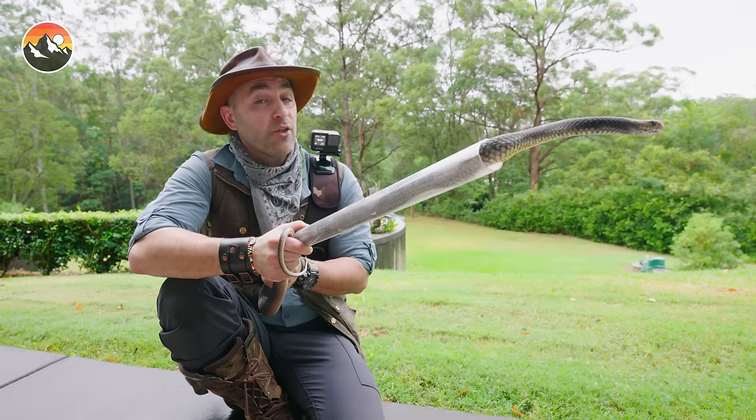Ooh, look at that. Big ringneck snake. That's a nice orange belly. So these guys spend most of their time underground looking for things like salamanders to eat. They're very tame snakes. They never bite. You can see they have tiny little heads with a prominent yellow ring right around the neck.